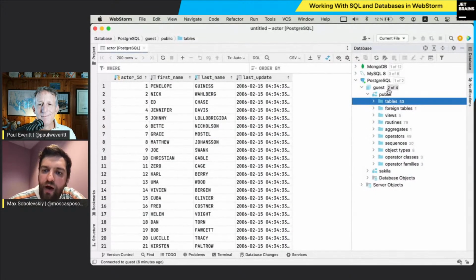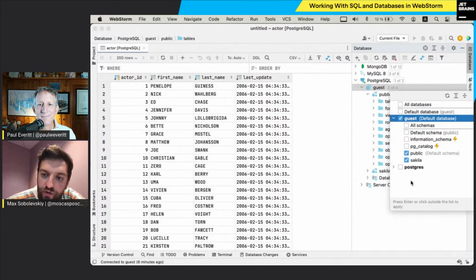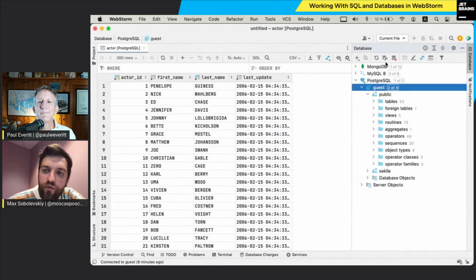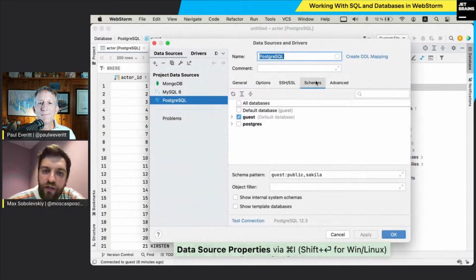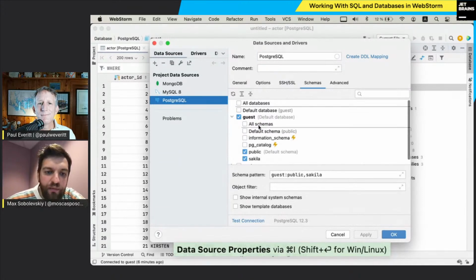I don't actually understand what you are talking about with executing, but I have the answer for that question. Sure. Of course, it happened. Maybe the brightest example is how we build the UX for choosing schemas. I mentioned it already. So you don't see all the schemas here. You need to either click on this 204 and choose all the schemas here, or you need to go to the data source properties and choose all the schemas here.